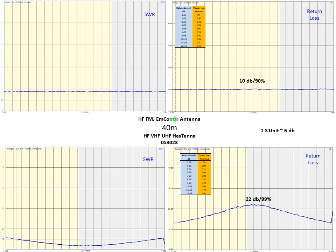We'll actually be able to get a quantitative analysis of the difference on each band. So we'll kind of zip through these on 40 meters. The way I've got this set up, the FMJ antenna is on the top, the Hextenna on the bottom, and we're looking at both SWR and return loss for both antennas. You can see here our SWR was a little under 2, return loss of about 10 dB, which corresponds to 90% of the power going to the antenna. And as a point of reference, one S unit is approximately 6 dB, if you use the S meter on your radio or your power meter.